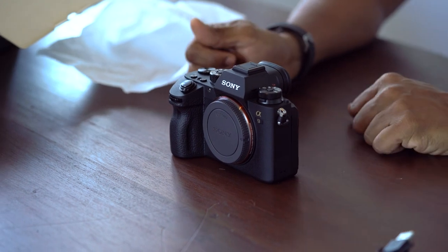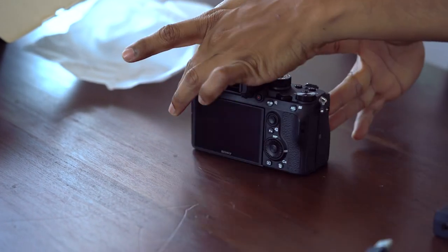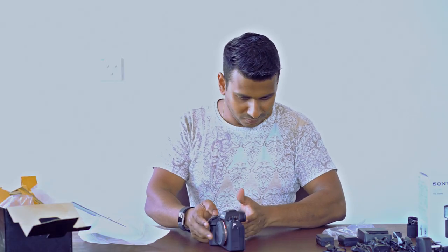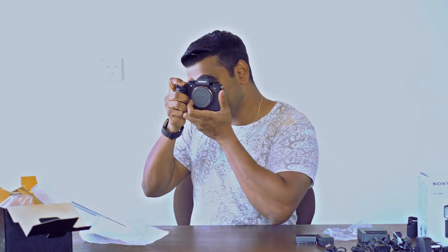So that is the Alpha 9. So that's what it looks like. It's really cool. I wonder if this battery has juice in it. And we'll try plugging it in. So it's got the usual bells and whistles. Oh, it feels so good in the hand though. It actually feels like a DSLR. So it feels nice. Still got my little finger running around there because I have slightly bigger fingers. Yeah, that looks good.